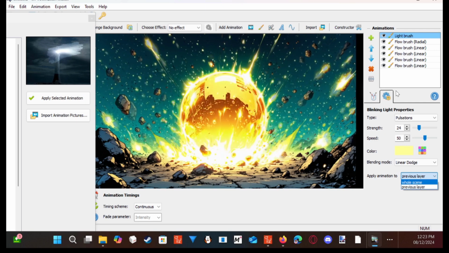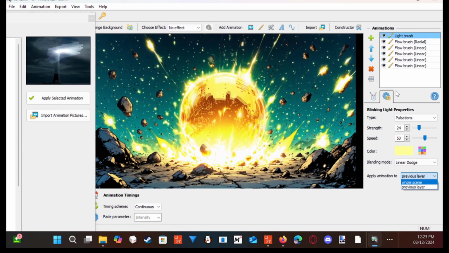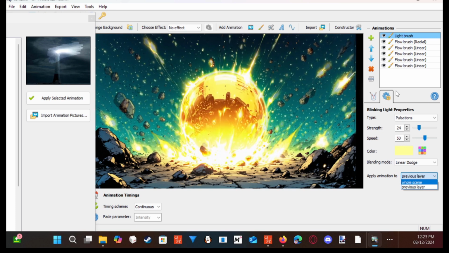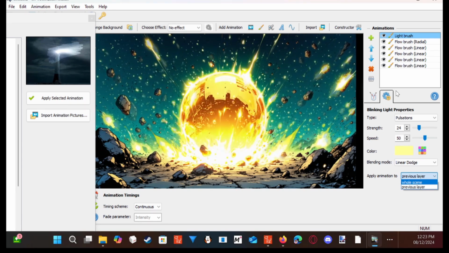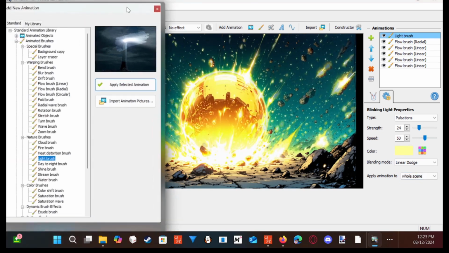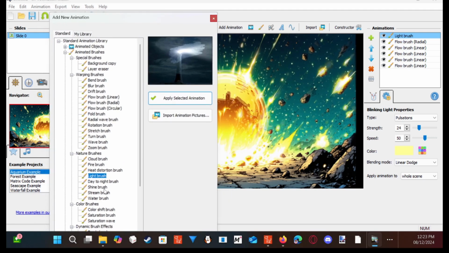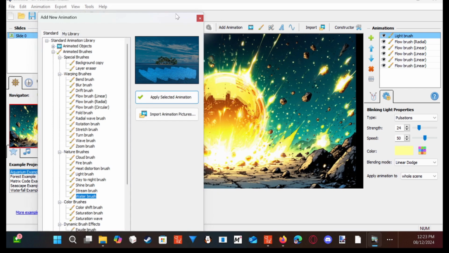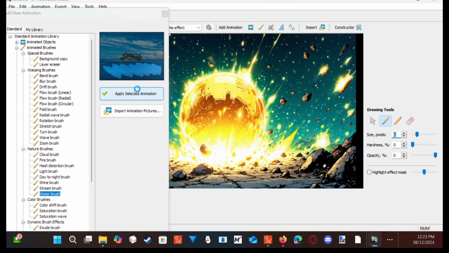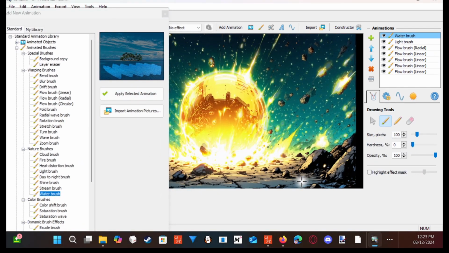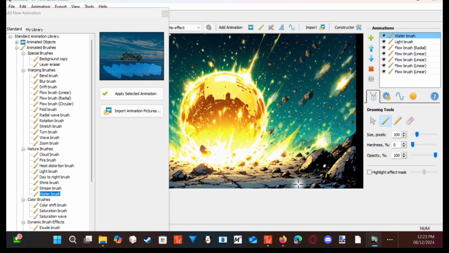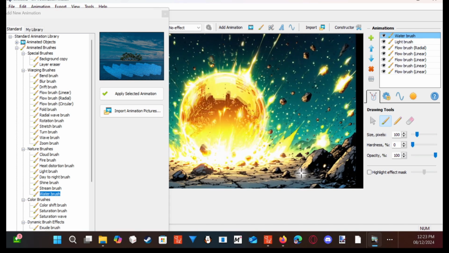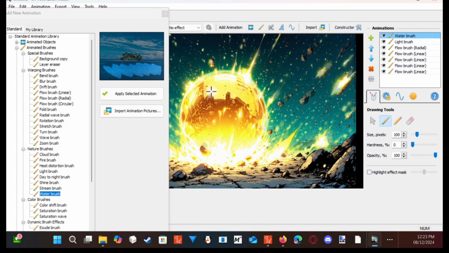Now, with this software, you can also make animated water or waterfalls, tornadoes, stuff like that. You got the water brush. The water brush, I'm just going to show you for the purpose. It makes it look like that's water moving right there, which is pretty cool.